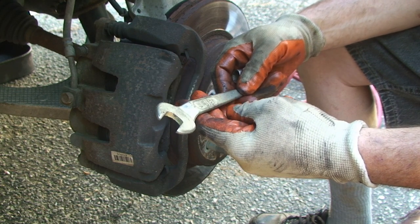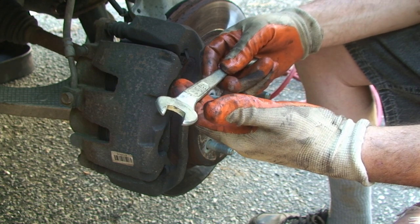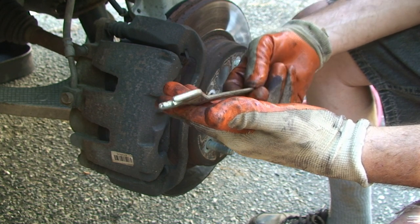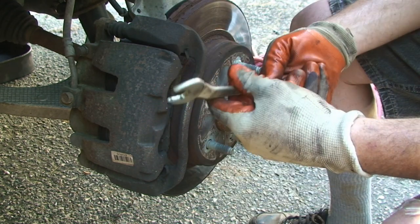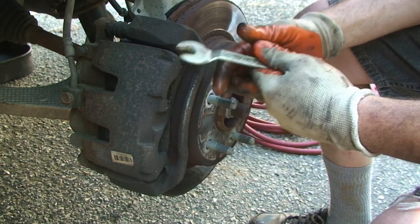Thank God to Earl. I have to shout out to him. May he rest in peace. Got a bunch of tools from him years ago, and it always seems the exact right thing is there for me. This is one single wrench, and you can see it's a 17, and I found it in his stuff. So thanks again, Earl.